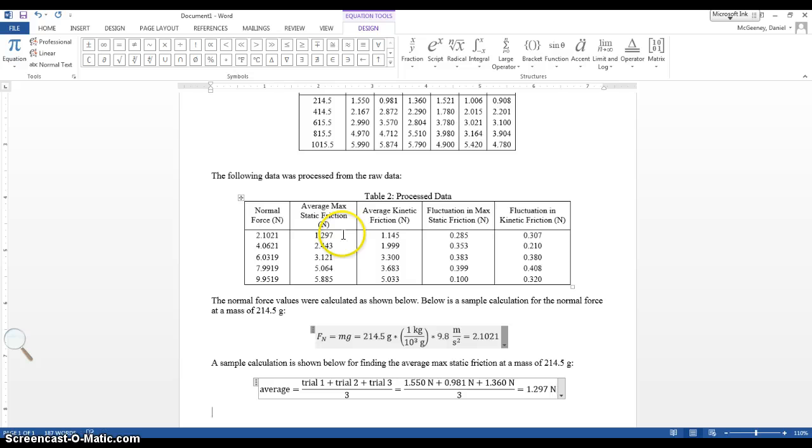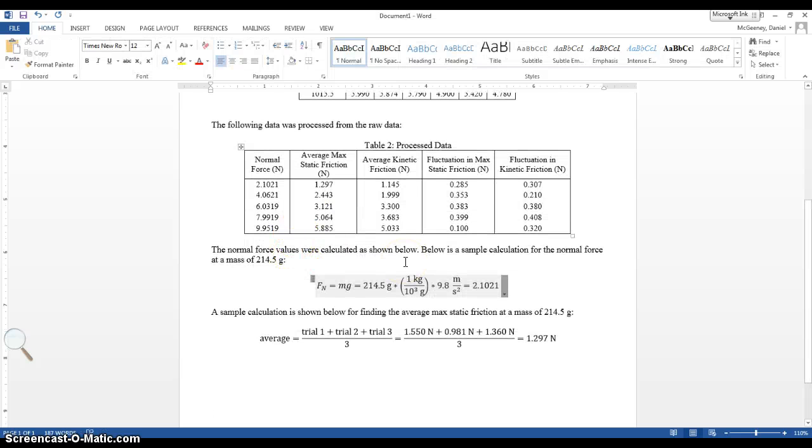De-italicize. Then show how the fluctuation value was calculated, and say the same calculation was used for the average kinetic friction values. And then we put how we found the fluctuation.